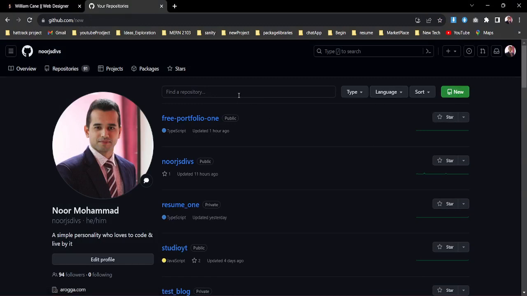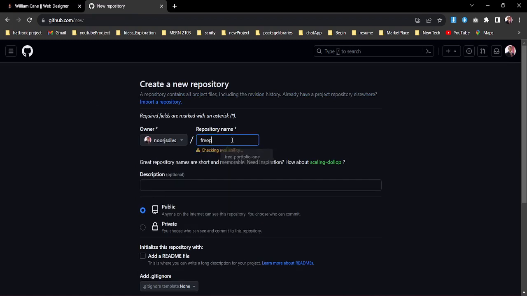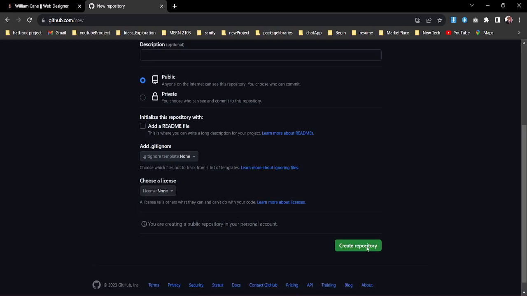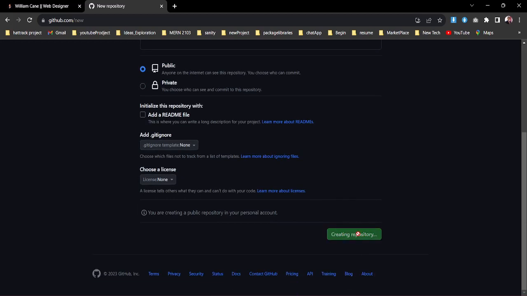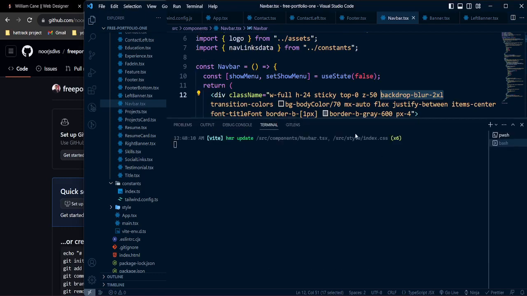We will name it free portfolio 1, and I'm going to give it the name as VITE for the YouTube. So let's create it. While it's creating the actual repository, we need to come back here to our actual file.